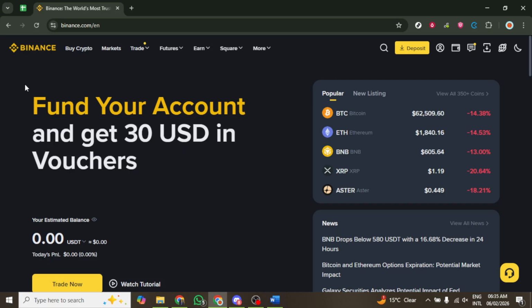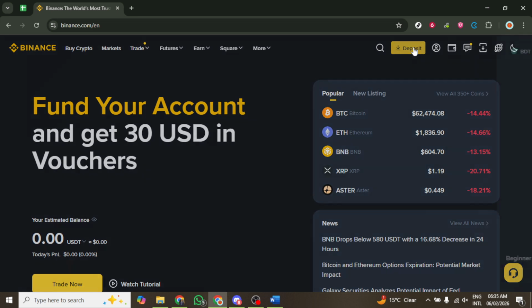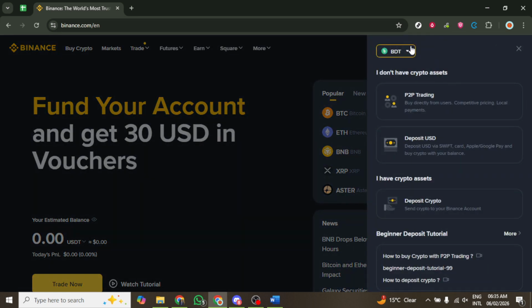After successfully logging in, you will be directed to your account dashboard. Here, look for the search bar, usually situated at the top of the page. Type in DOGS token to check if it is supported on the platform. If the token appears in the search results, confirm the correct contract and review the supported networks carefully. This is crucial because if the DOGS token is not supported, any deposits made will not work and you risk losing your tokens. Next, you will need to either deposit or withdraw the DOGS tokens.